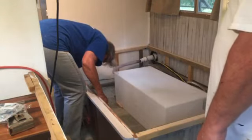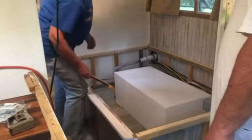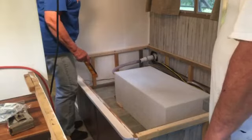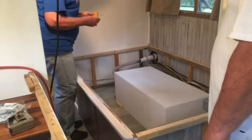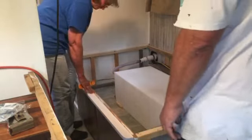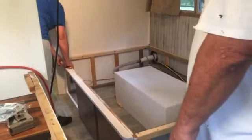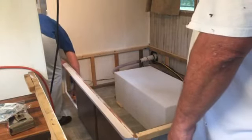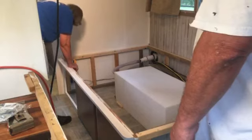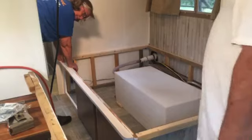Is the bubble in between the lines? No. Any part of the bubble in there? No. It's nowhere near above. Okay, it's good enough for me. There you go, Dale. It doesn't go out. It's right there. Well, then that isn't going to look right here.